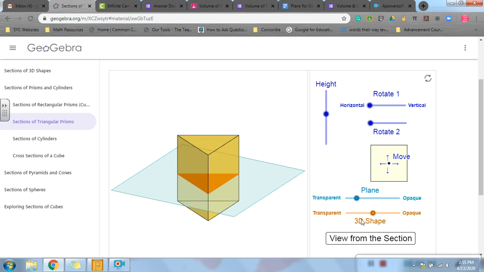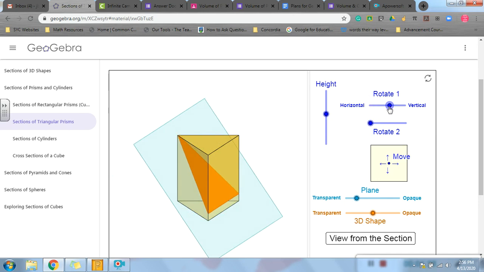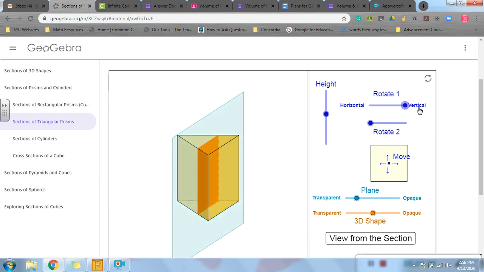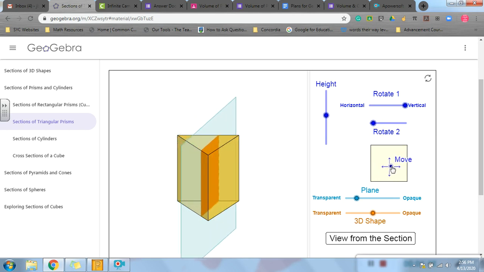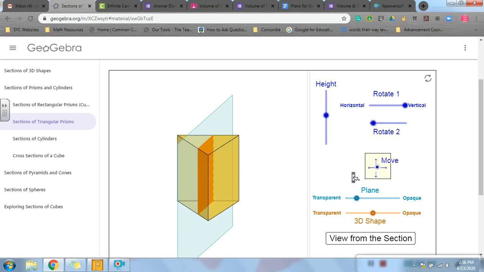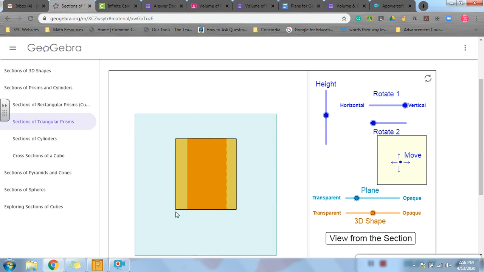However, there's all these other things over here where you can maneuver. So if I start to rotate, this would be like rotating where my knife is being cut through. You can see then if I cut through the triangle, I end up getting a rectangle. Okay, and I can play around with the height of it. I can play around with some of the other rotations. Okay, I can move it through my shape. All sorts of stuff. You can turn it so that you can see it head on. There's all kinds of cool things.